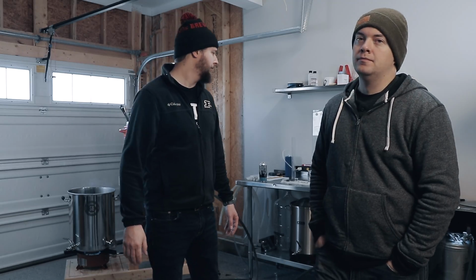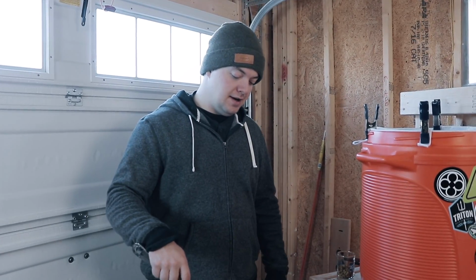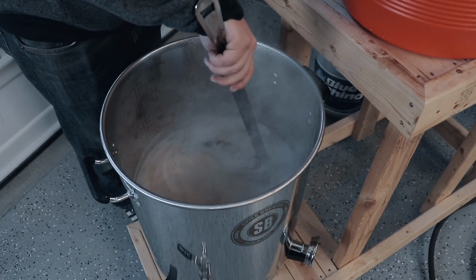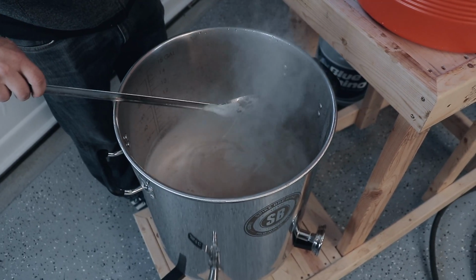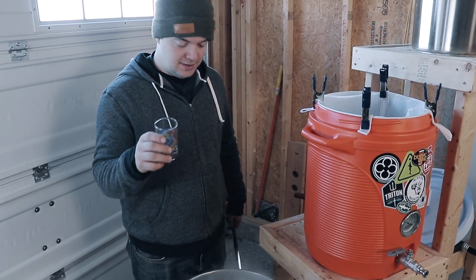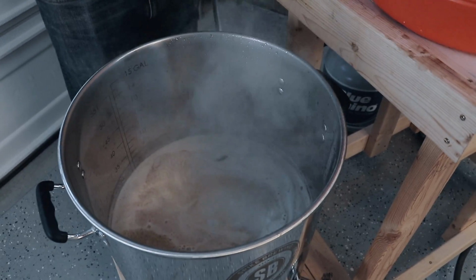So we just reached our boil. Going to give it a quick stir to get that nice foam down, turn our burner down a little bit, and add our first hop addition. Got our first hop addition, 1 ounce Citra. 60 minutes, we're going to start our timer.